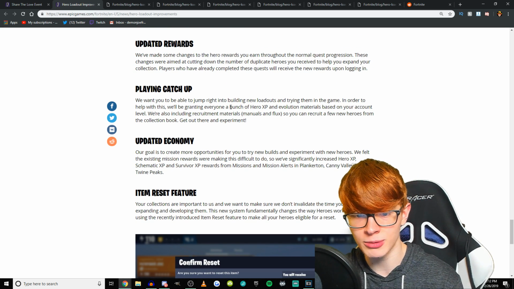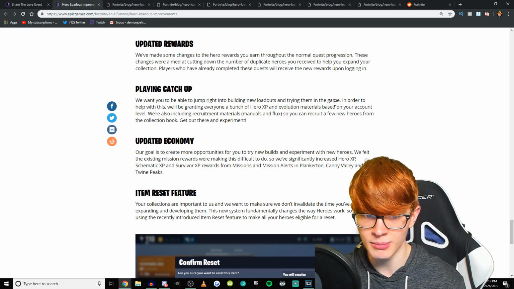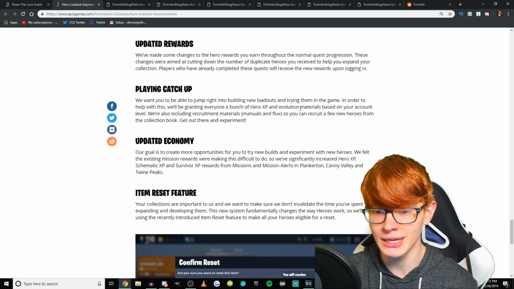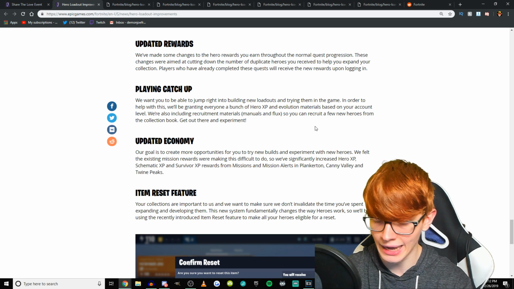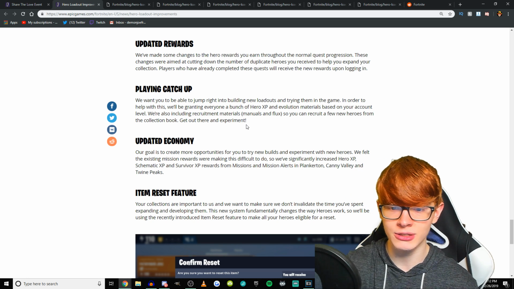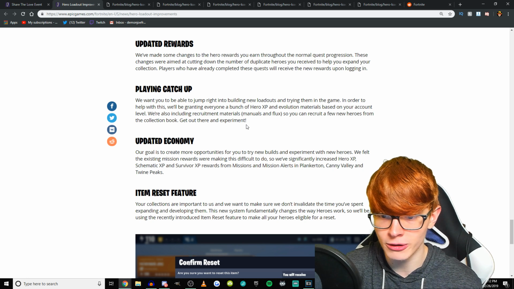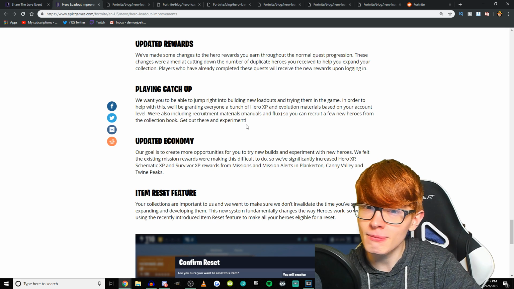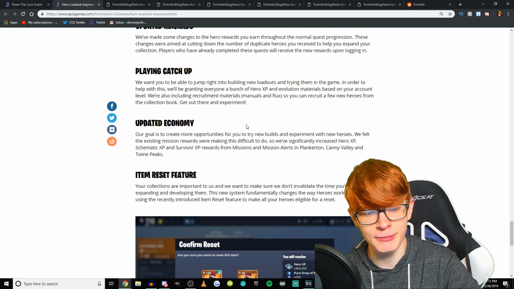Playing catch up, we want you to be able to jump right into building new loadouts and trying them in game. In order to help with this, we'll be granting everyone a bunch of hero XP and evolution materials based on your account level. Oh my god, okay. We're also including recruitment materials, manuals on Flux, so you can recruit a few new heroes from the collection book and get out there and experiment. I gotta say, that's a very good idea, Epic Games.